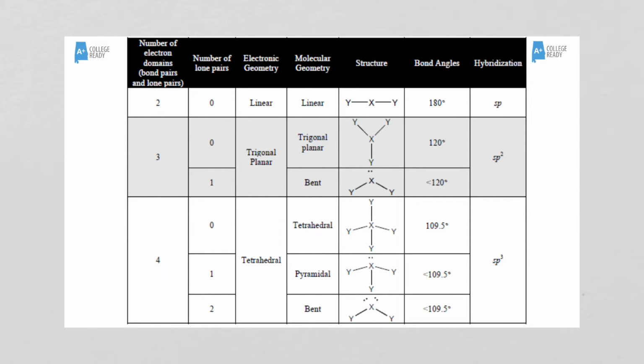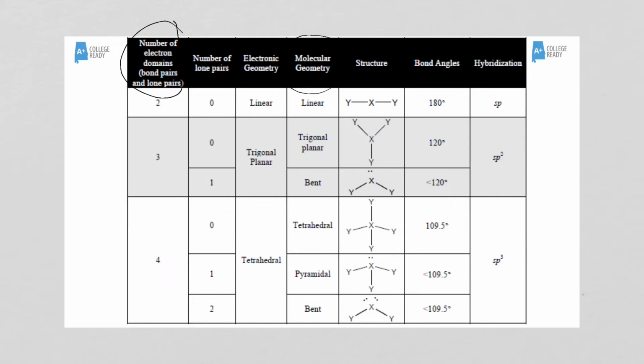So here's just a summary of the shapes. There's really two kinds of categories. We have a generic category, is what I call it. It's called electron domains. And then we have a specific shape that we call molecular geometry. So if you're asked for a molecular geometry, they want the specific shape. Electron domain is kind of, as I said, a general category, but it's counting everything around the central atom, whether it be bonds, or non-bonding pairs, which I call lone pairs of electrons.